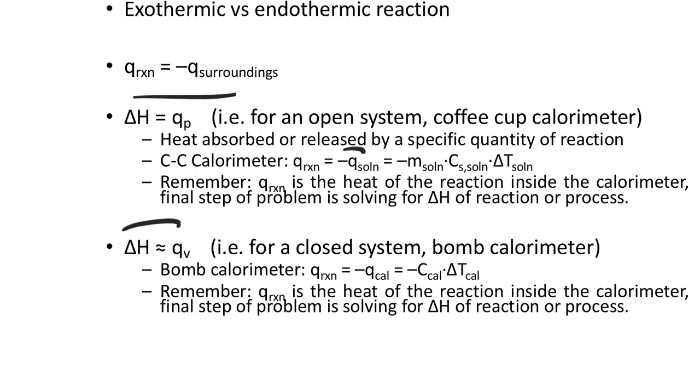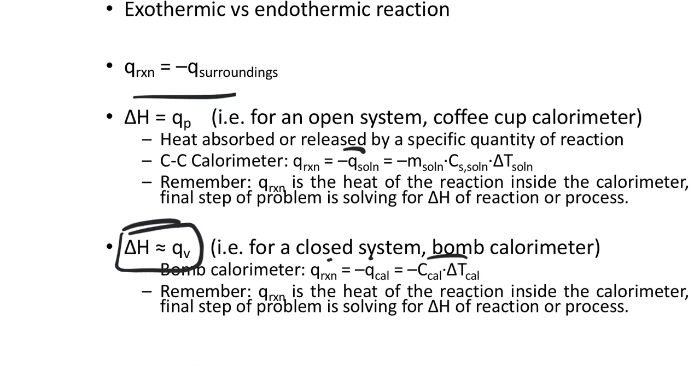And I think this makes a lot of sense: unless you're powering a piston or moving an object with the reaction, the amount of work is going to be pretty negligible. So might as well just ignore it. And so that's why we say delta H is approximately equal to the heat change at constant volume. That allowed us to go Q reaction, negative Q calorimeter, C cal times delta T.